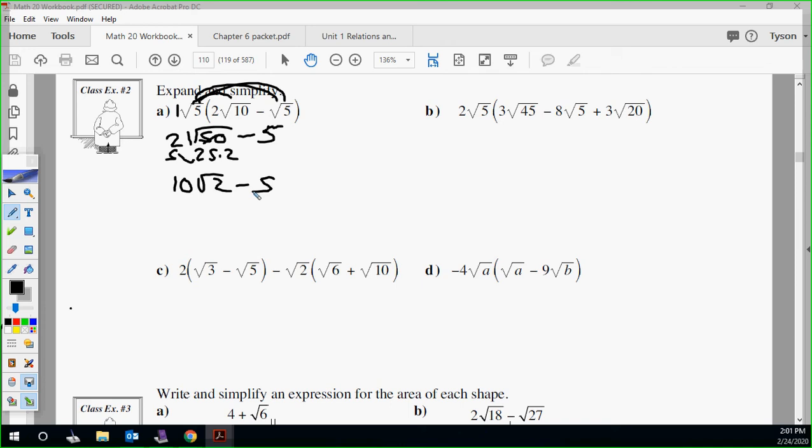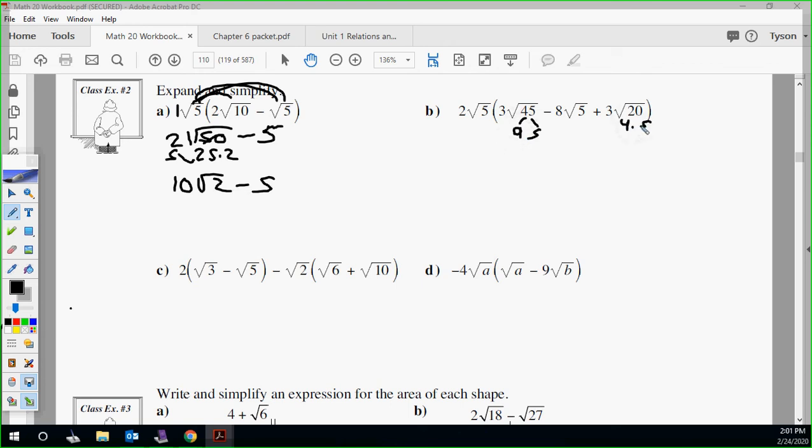Okay. B, we're going to distribute this one as well. Now, there's a couple things I'll tell you is that you can distribute now, or you can see how 45 and 20 can be broken down. So if you break them down, your multiplication gets easier. Because if I go 5 times 45, we're talking about 225, even though it's a perfect square this time. So I don't care how you do it. I'm just going to break these down first, just so you guys get in the habit of when you see stuff you can break down, you do it to make your numbers easier.